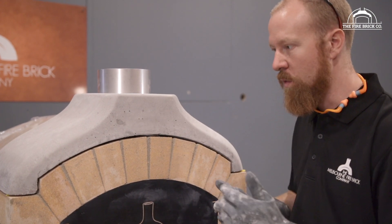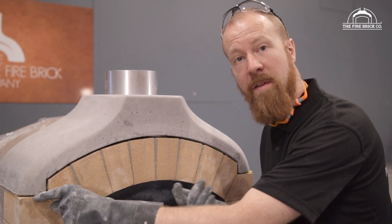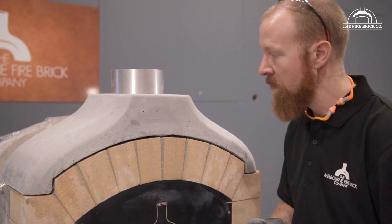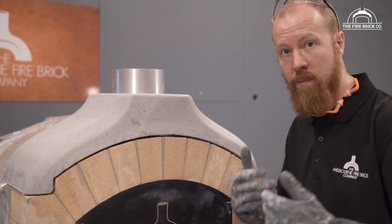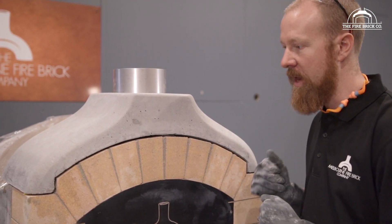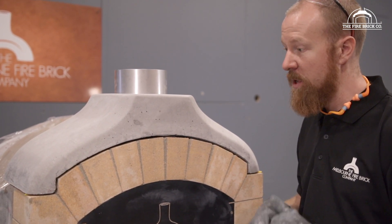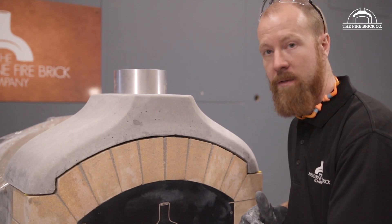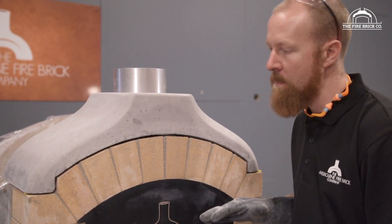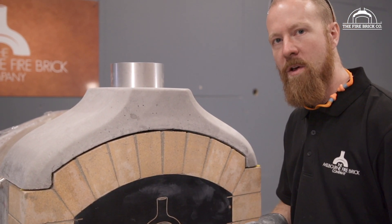Remember, yours may be different — you could end up with say a 15mm joint on the left and right, and that's fine. All of our castings we make ourselves; we pour them in our own molds and we're very careful about the quality. But you may find your casting might be slightly shorter on the left and right by a few millimeters, so you might just have to have a slightly bigger joint.